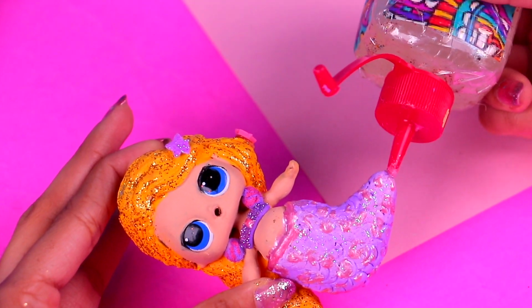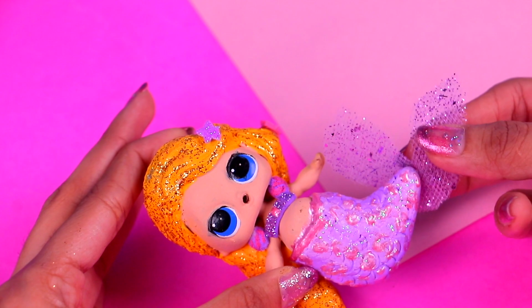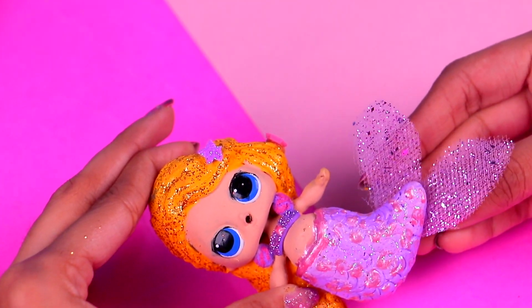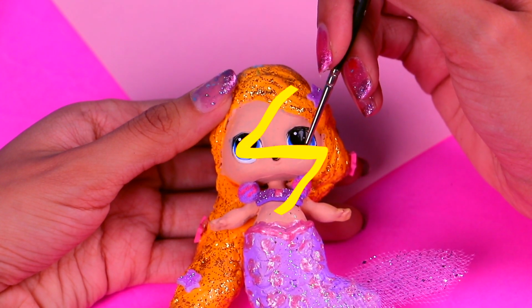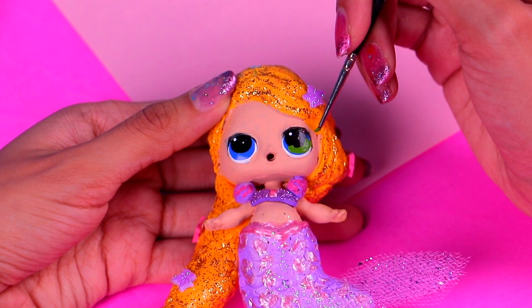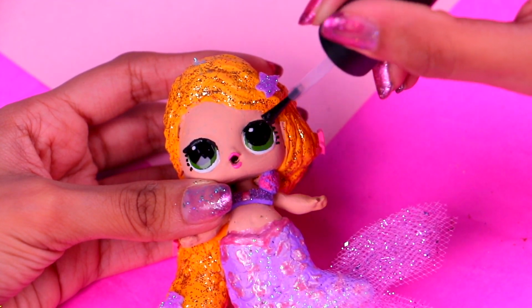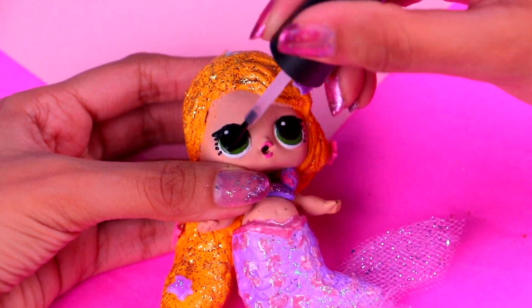And something that cannot be missing are her cute mermaid fins. We made it with a small piece of pink tulle, and now we're gonna attach them to the tip of the tail like so. She's almost ready, friends! We just need to change the color of her eyes with some pickle green acrylic paint. She will look just like in the movie. And for the final touch, we're gonna apply a thin coat of clear nail polish to make her eyes look super shiny. Are you ready to see her?